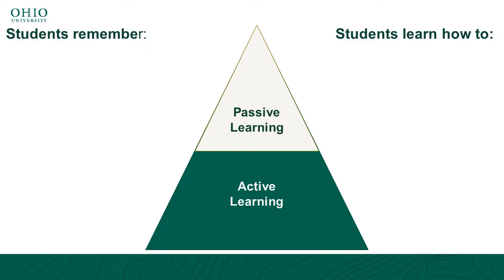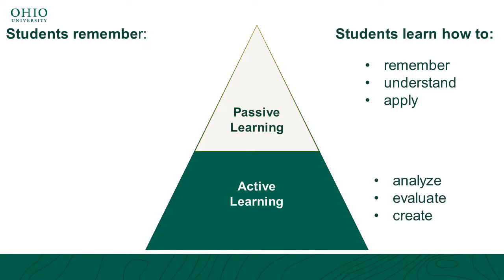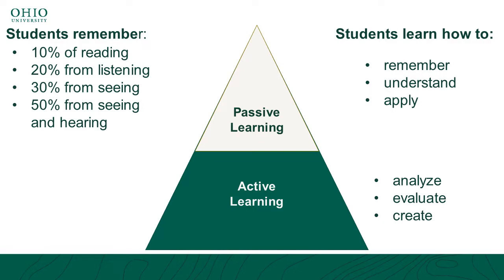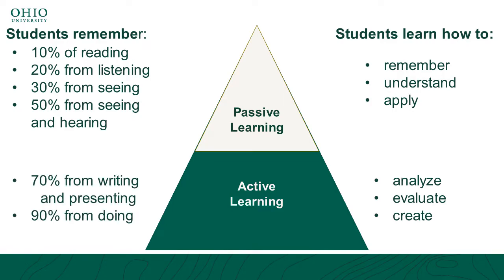It's not that no learning occurs in the traditional classroom. By listening to the expert and making notes, students may remember and understand the material, and in homework exercises, they may practice application. But in active learning, in real time, students can practice the higher order thinking skills of analysis, evaluation, and creation while receiving immediate feedback from the professor. We also know that students learn best and, importantly, can better retain and recall content and skills by actually using the material in a concrete manner.